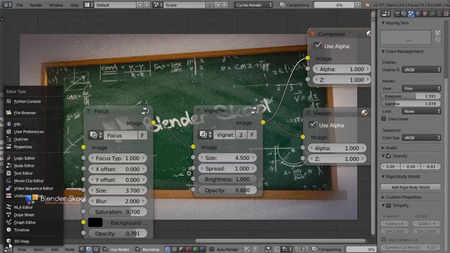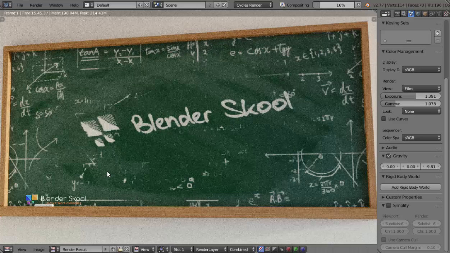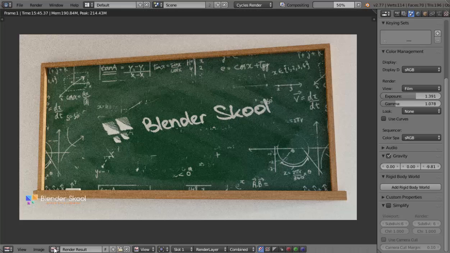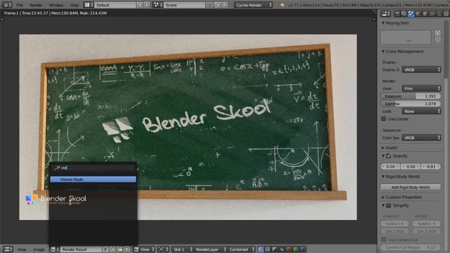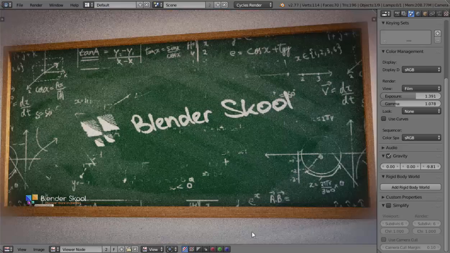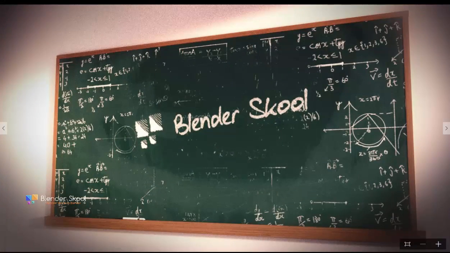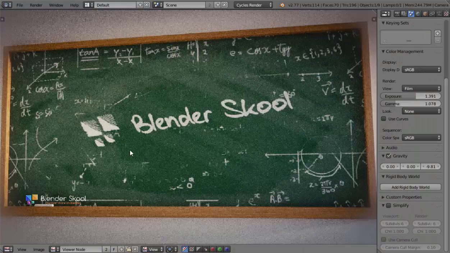Now you can go to the UV image editor. So this was the render result, and after post-processing we have got this. It's really similar to what I got in the final scene. There are a few problems which I told you about, and you can fix those, and you can experiment with this. The only thing is that the text on the board, the background text, is a bit too big, and apart from that, it looks really cool.